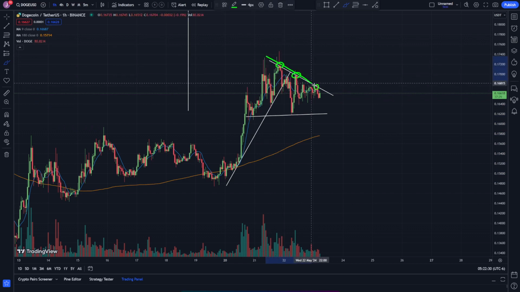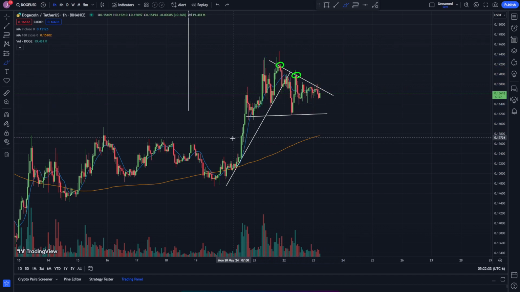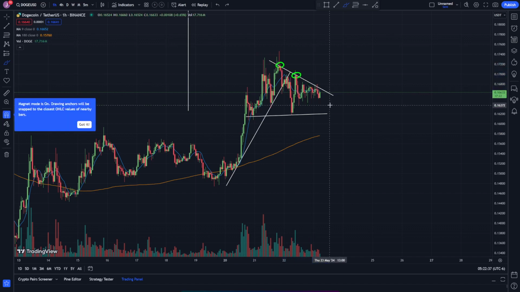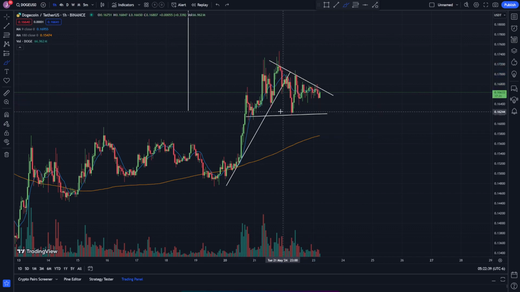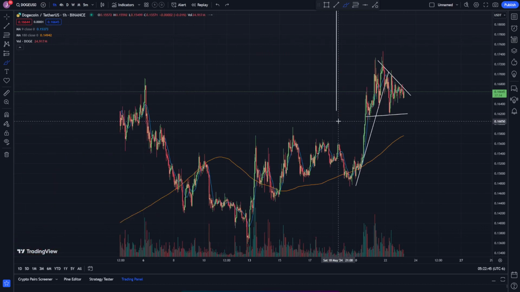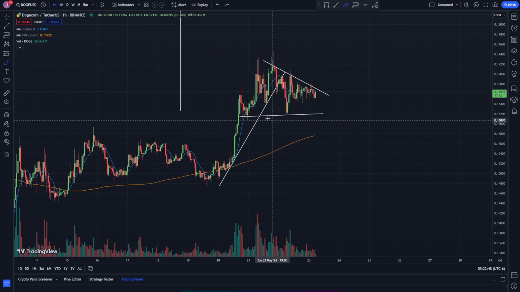I had a trend line going to the downside like this. We basically came up, hit that. We keep bumping into that trend line and we're going to the downside right now. But we also have this bottom right here and this bottom right here giving me a trend line on the bottom, something like this. And this kind of lines up with the trend line on the daily time frame that I'll talk about here in a second.